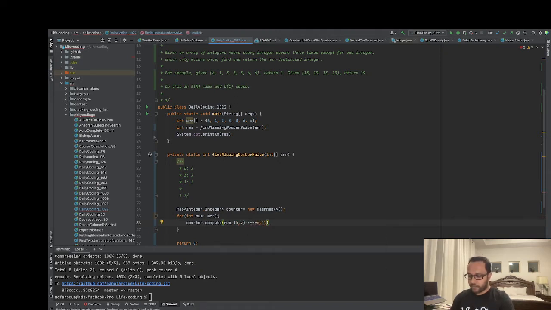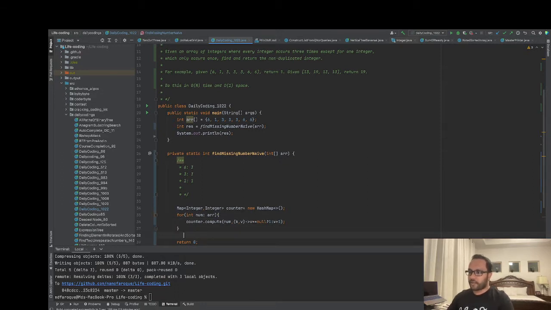That means this is the first time that number has appeared. In that case, it will return 1, or else b plus 1. So if it is empty, it gives you 1, or else it checks the existing value and adds 1. Pretty straightforward.